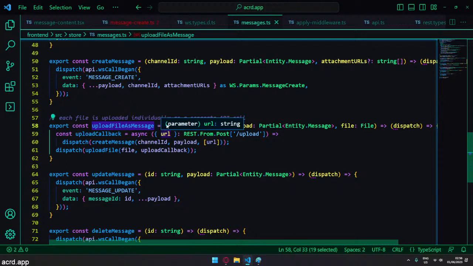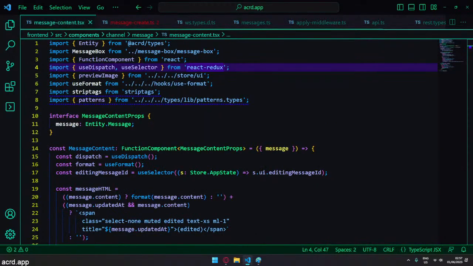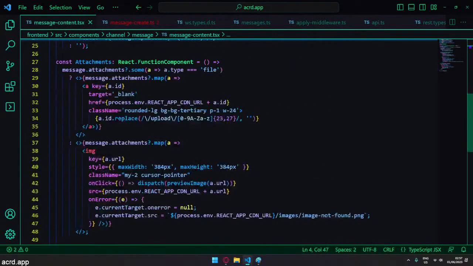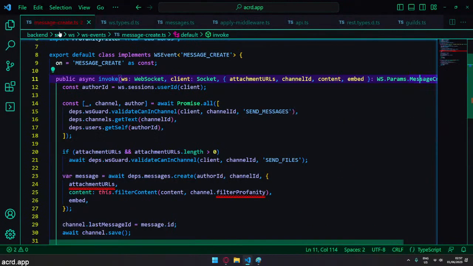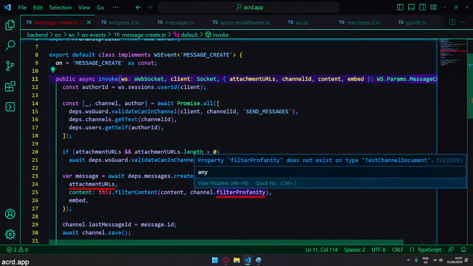Okay, for message attachments, files will just have to be completely rewritten. So yeah, that would take a while, to be honest. Okay, I'm not sure.